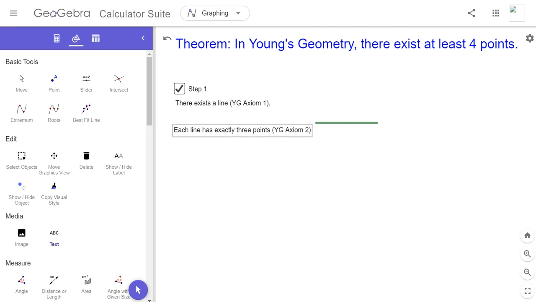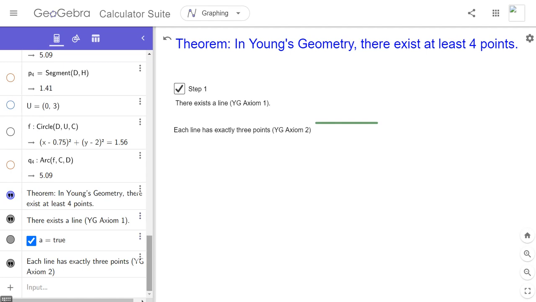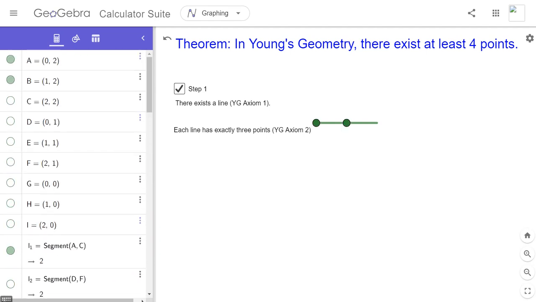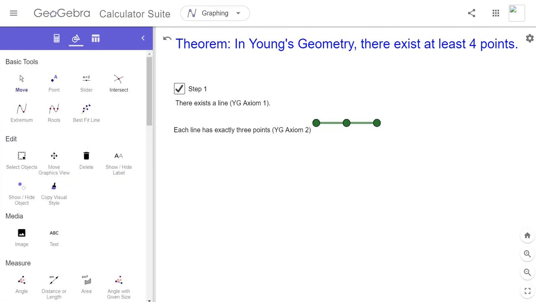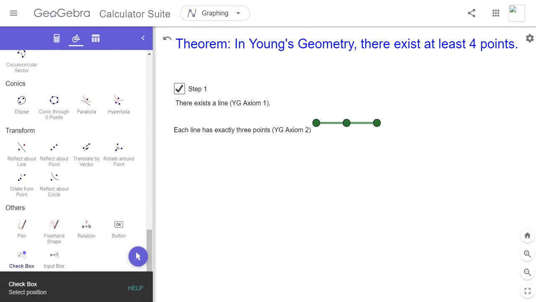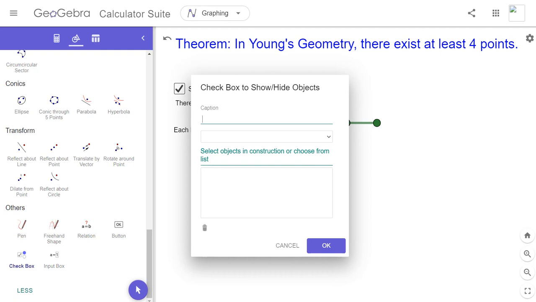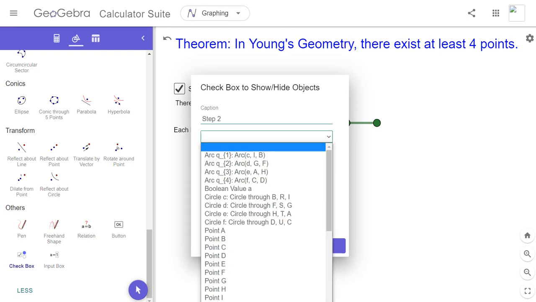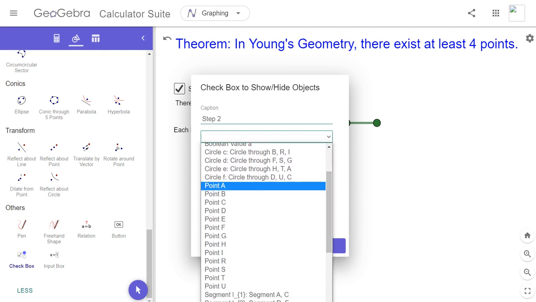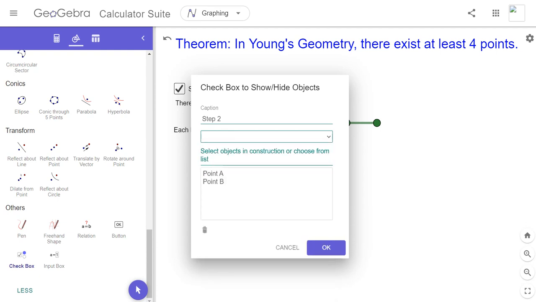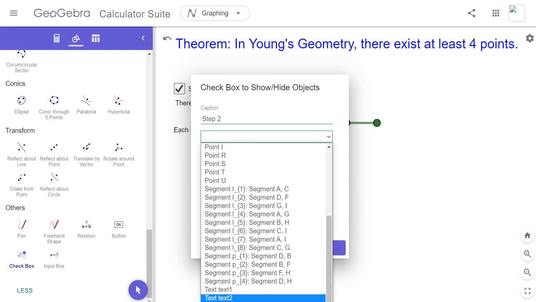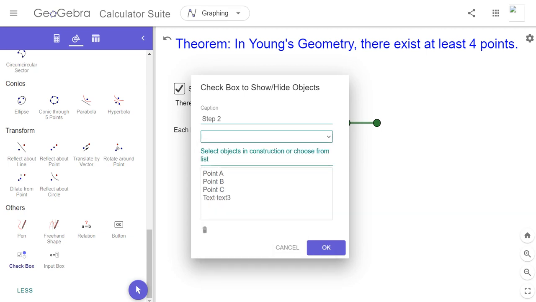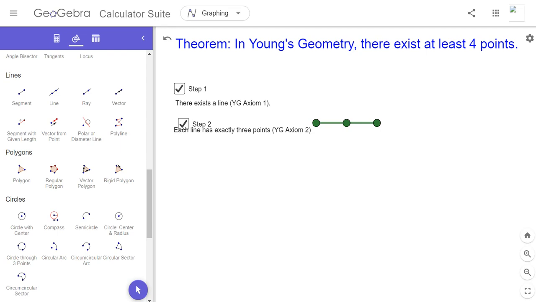Okay, so I want another checkbox that says step 2, but what I want it to do is I want it to show these points A, B, and C that are on this line, right? So I'm gonna make those visible so I can click on them. So jumping back in to the checkbox, pointing in between those lines of text there, we'll call this step 2. And so what am I going for? I'm going for point A and point B and point C. And I think that's all that I need. Oh, and I need this text box that I just created, which again is going to be all the way at the bottom. And it's right below that text too. So I'm dropping down and clicking on it. And now click OK.